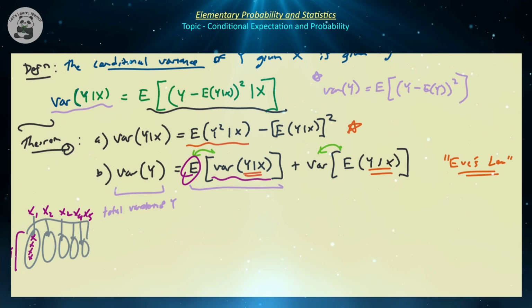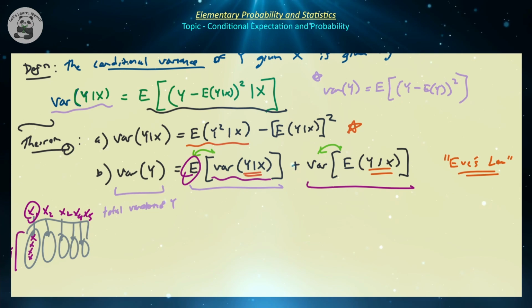And then the variation over here is going to be the variation between the groups. For example, is there a significant difference between the average of x1 and x2, x2 and x3, x3 and x4, x4 and x5, and all other permutation pairs that you could conduct? So this theorem is used to do a lot of those analysis of variance type tests, which we'll definitely discuss if you haven't already.